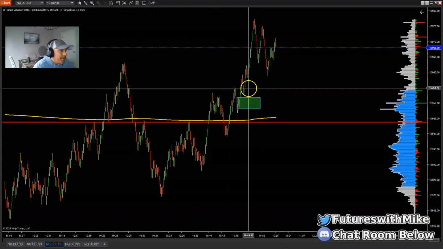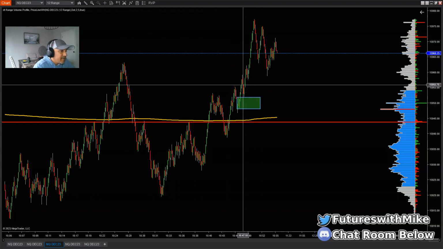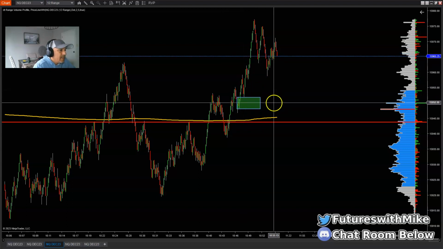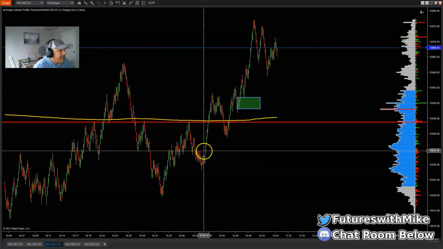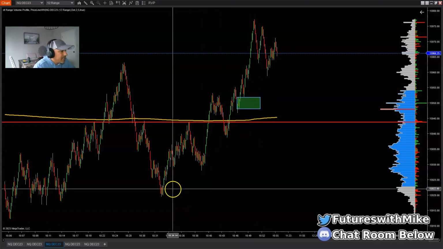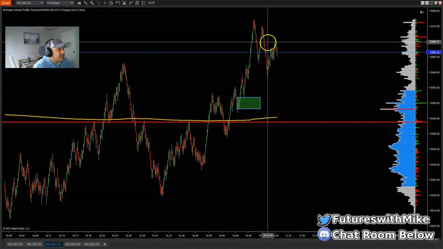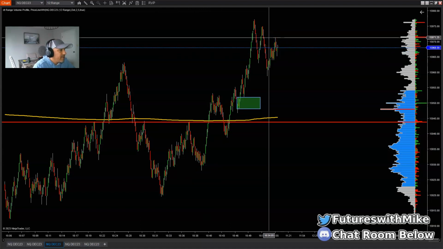Okay, there is demand here, but there's also demand, untested demand right here as well. So you got to be careful there. There's also untested demand here as well. And there's also a major area of untested demand right here. The market can test each one of these areas, guys, is what I'm trying to say. So be careful, be very careful.